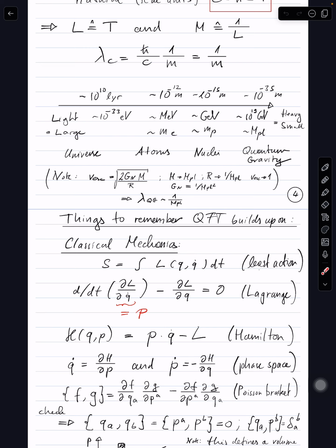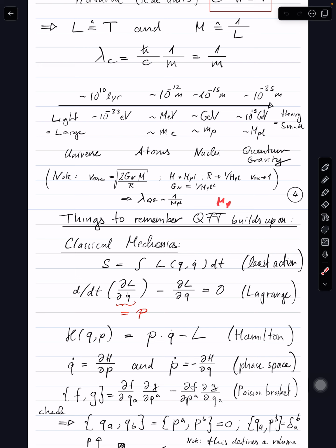So if we say that the escape velocity should become 1 for a fundamental particle, then we can solve for its mass and radius in terms of its Compton wavelength by the use of the Newton constant in natural units. And this is just 1 divided by a mass scale squared.